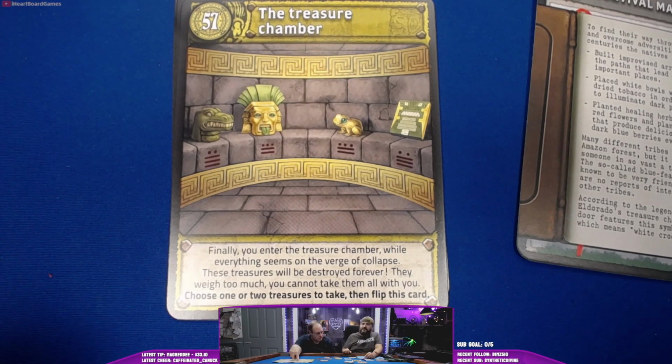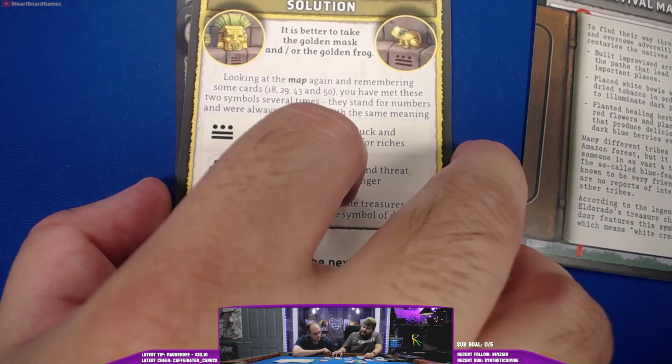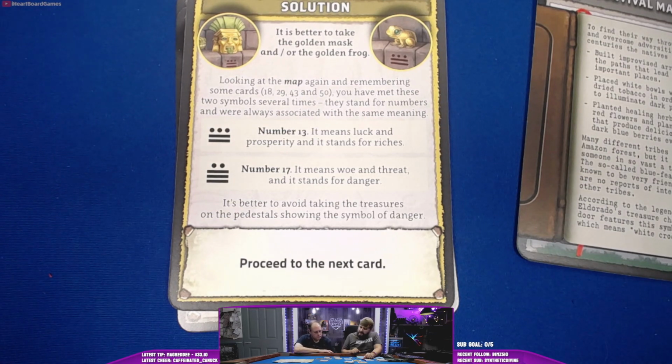Everything's about to explode. We have to make a choice. Yeah, yes, it's 3 dots, 2 lines. All right, grab the 2 middle ones. There we go. Yep. Better take the golden mask and the golden frog.